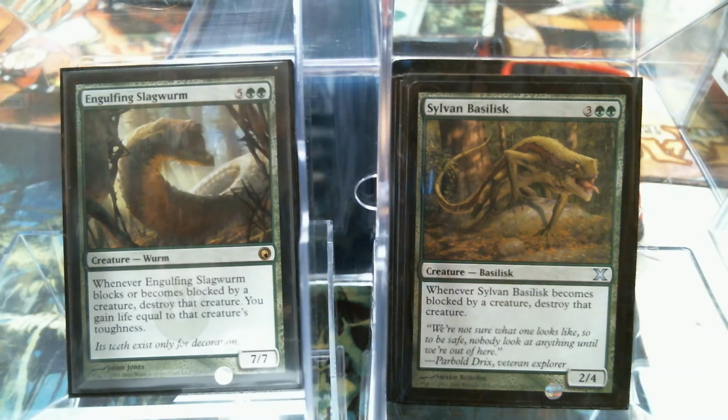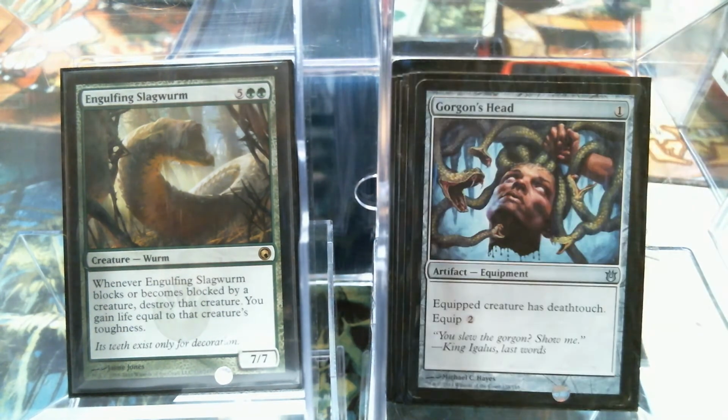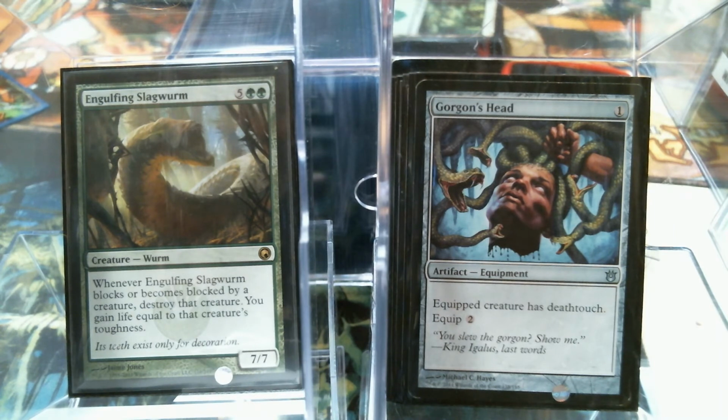Engulfing Slagworm. Now, if you do have Gorm, you are going to want to give him Death Touch because, assuming you're not luring up a Basilisk type creature, by the way, Cockatrice would be great in here. I just don't have any more. You're going to find a way to give him Death Touch here with the Gorgon's Head. We want to do that because you want to kill as many blockers as possible. He does have like a 7 toughness, but only a 2 power. But you want to be able to off as many as possible.